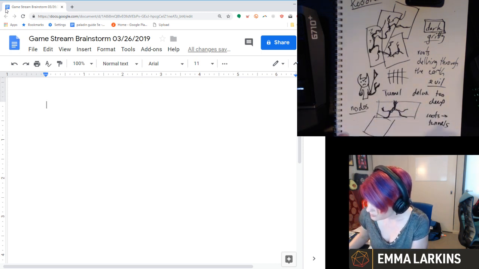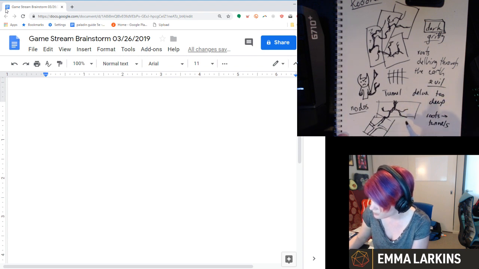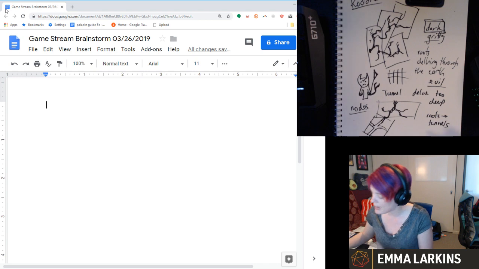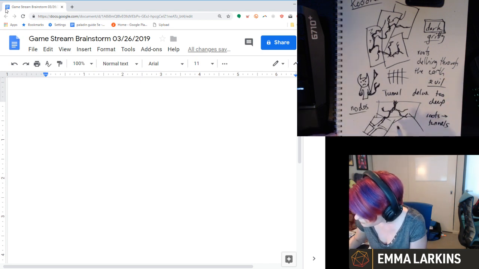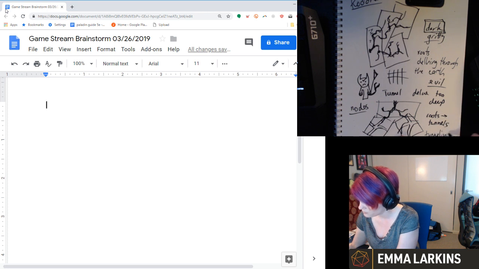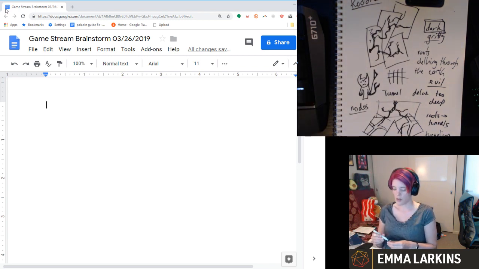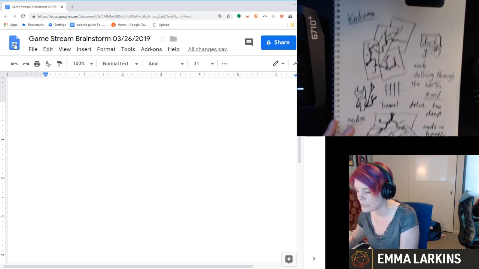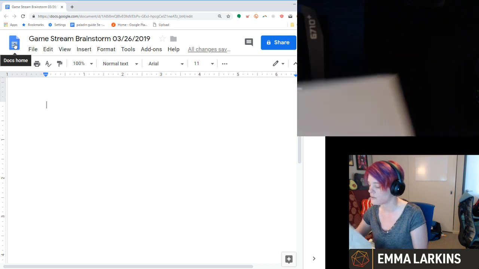Now we have our cards. Happy little cards. Each one is going to have like an entry point. Perhaps several connection points. And tunnels coming out. So from this idea of the roots kind of being all chaotic, I'm starting to evolve the potential of this game into more of a tunneling system. And we're tunneling downwards into the earth. Tunneling into earth. And coming across things. Have this idea of demons. So maybe the deeper you delve, like the worse creatures that you come across.